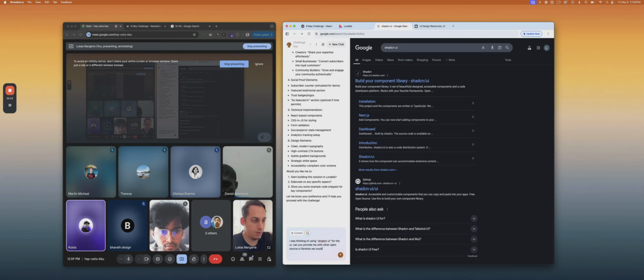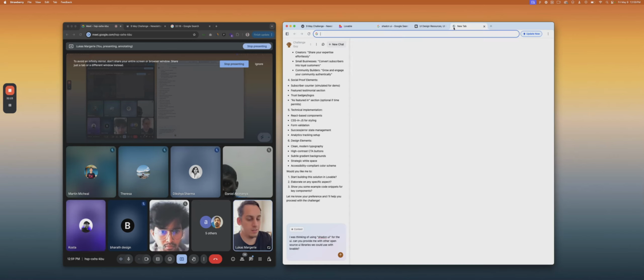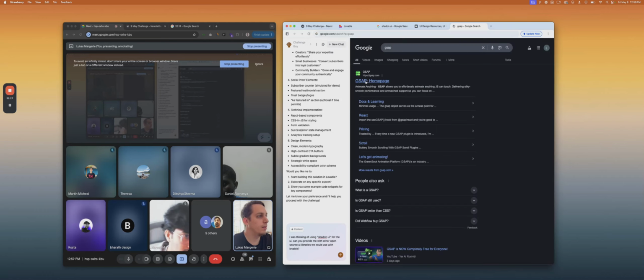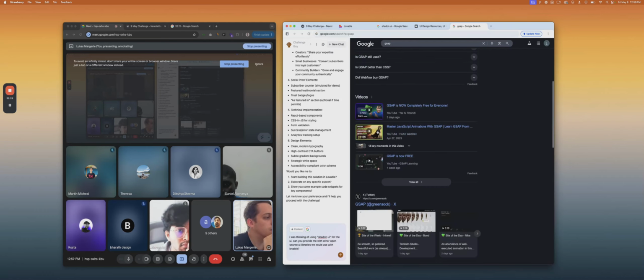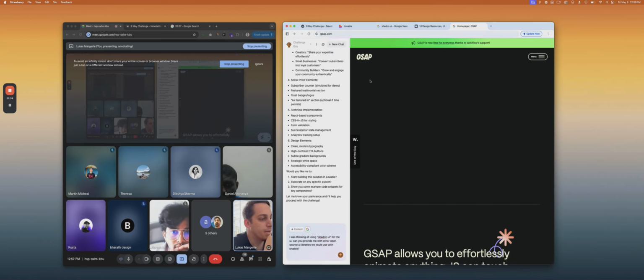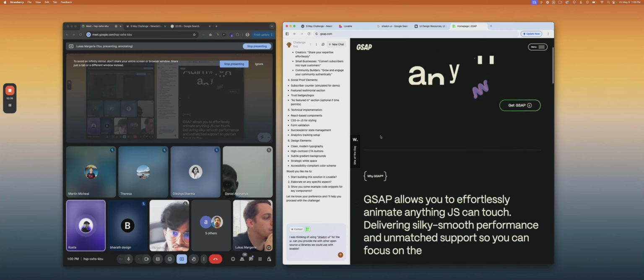Maybe include GSAP for animations, because they are also open source now. What's it called? GSAP, right? Yeah. They've been acquired by Webflow. I've heard about that. Yeah, and they made it free.